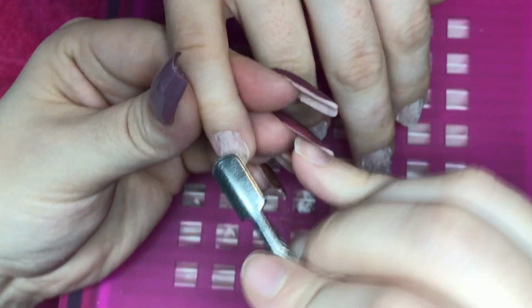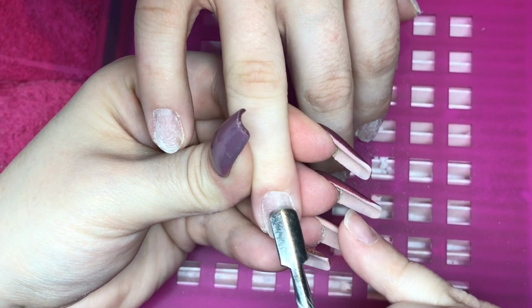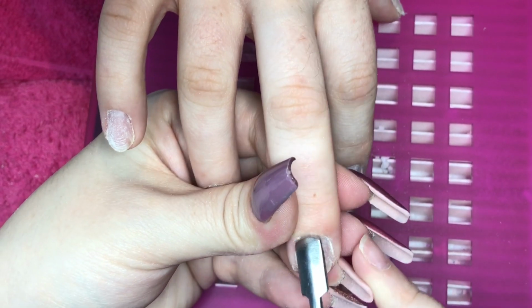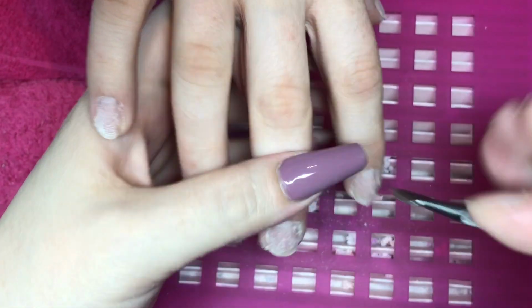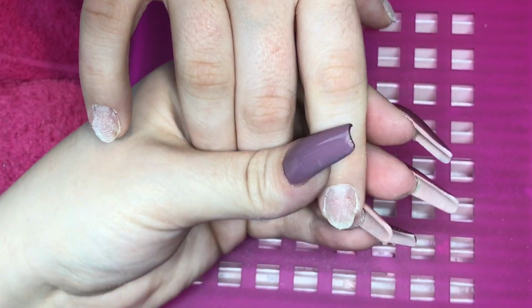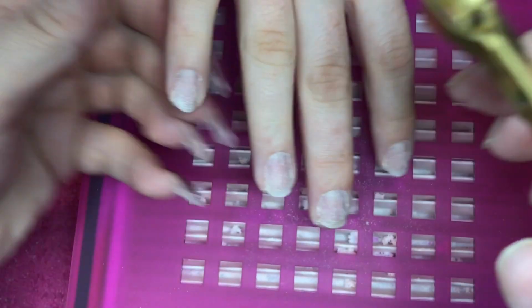So my beautiful client Jade has come in. We've taken off her old nails. They were in a bit of a state. And now I'm going in and prepping her natural nails ready for acrylic application. So I'm pushing back her cuticles with this cuticle scraper that I have. And then I'm going to show you some bad boy nippers that I also got from Navy Pro Tools.